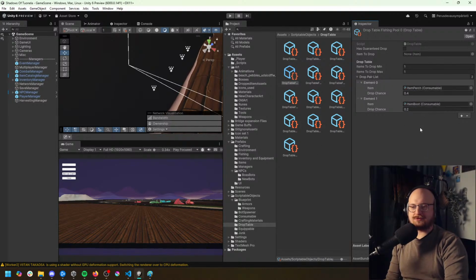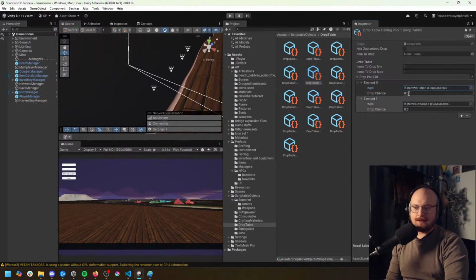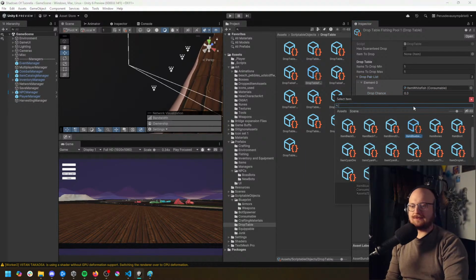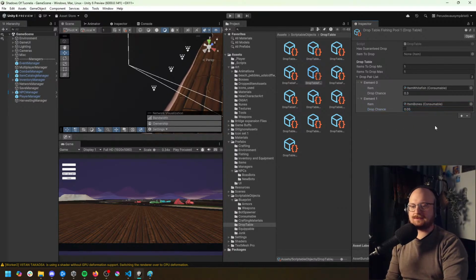So perch 40%, boot 20%. That's quite high. Let's make it lower. I think it's gonna be really annoying if you have like your bag full of boots. So let's nerf the fish ratio a little bit, so it's gonna be 40%. Then we have the fishing pool 1. This is gonna give you white fish, and let's make it 5% less. So 35, or maybe 10% less. So 30, and this is gonna give you bones with a chance of 5%.